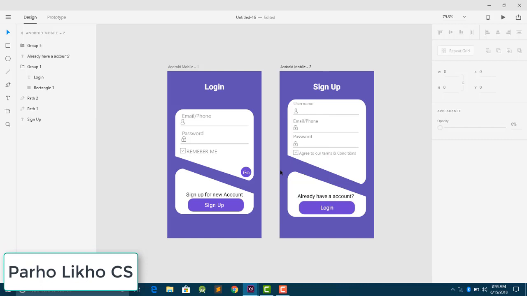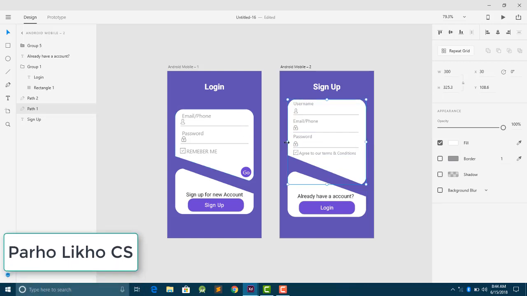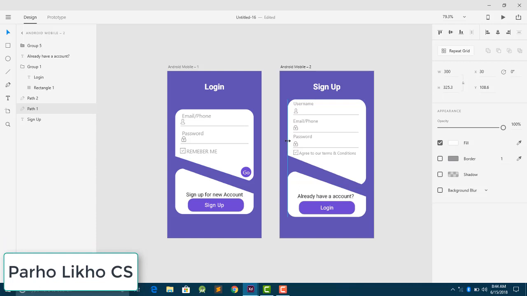Yes, it's so beautiful, and I also adjust some sizes here. Okay guys, our design is working fine.